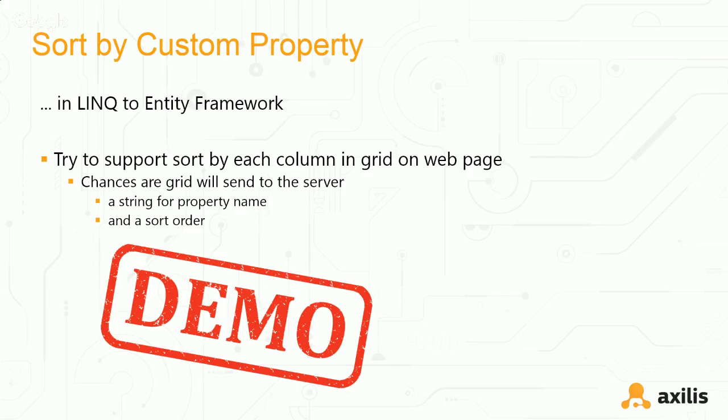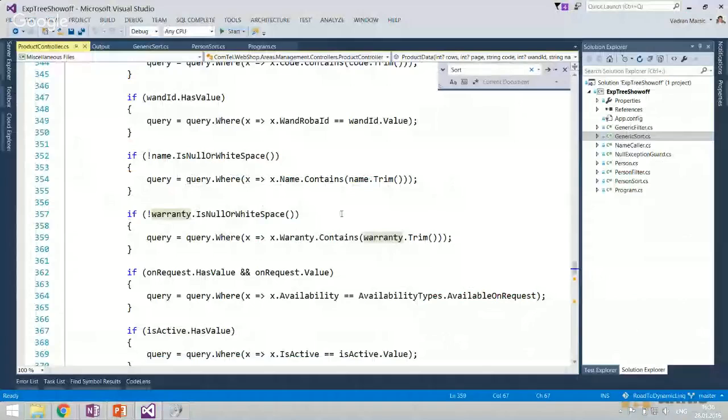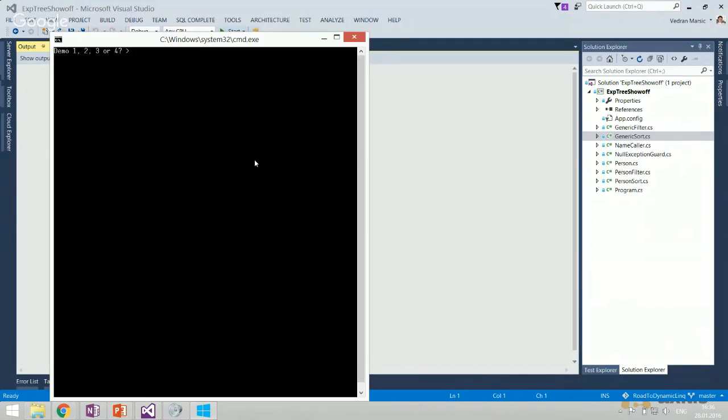So you have some strings that are sent to server here in a console application that will eventually get compiled to some SQL query. Here is the program, Expression Tree Show Off. Let's see demo number 1.